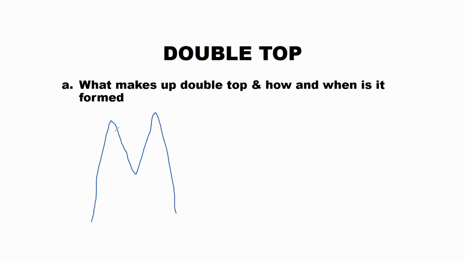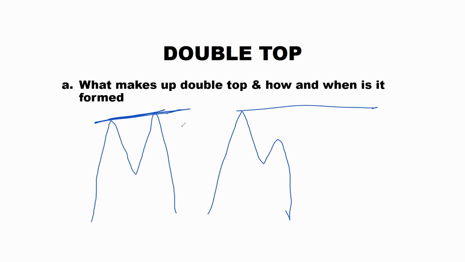Remember, we said we have 3 types of M's. The first one is this one here, which we said is a double top. I remember mentioning it in that video. You can just refer to our video of M's and W's. Then the second type of M we spoke about was an M that makes a lower high. Now, this is not a double top. A double top is this one here. This is when the tops are almost at the same level.